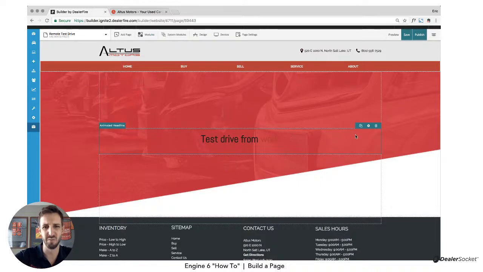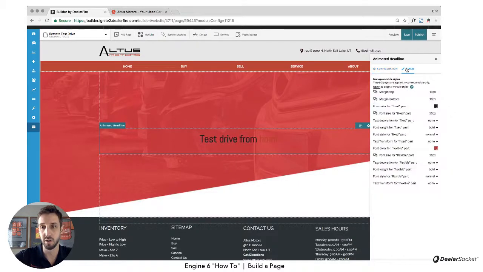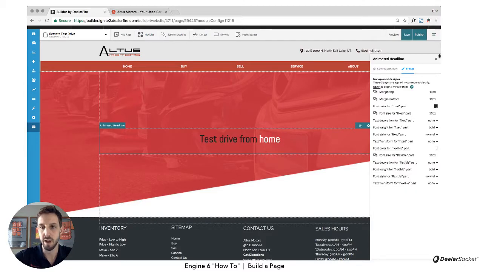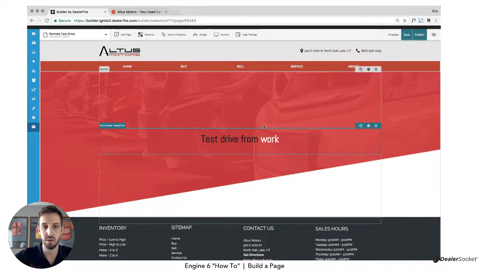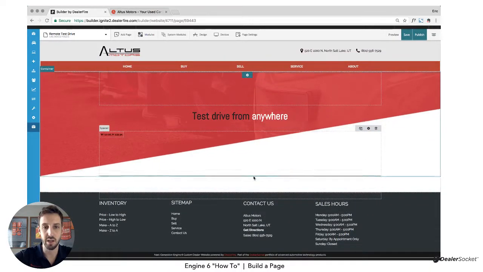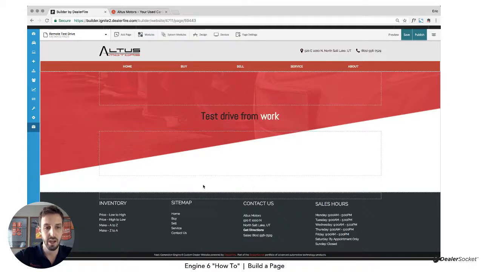And I realize, oh, that red doesn't look good on that red background. What am I going to do? Go into my Styles tab, change this to white. Ooh, look at that. Okay, so now I've got a pretty sweet little fancy call to action and value statement, right? So this is the bottom of my container.